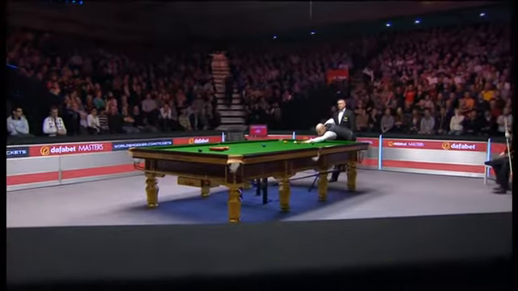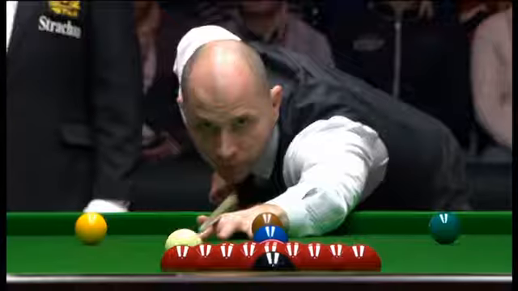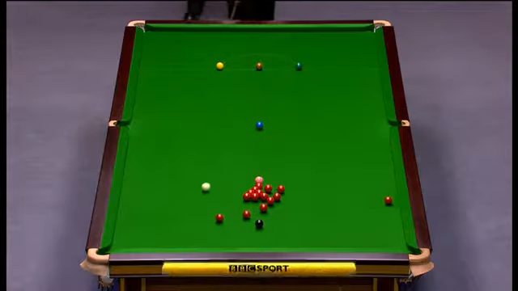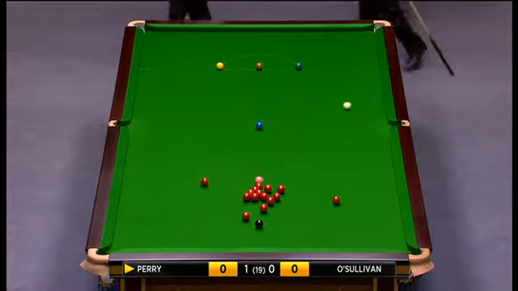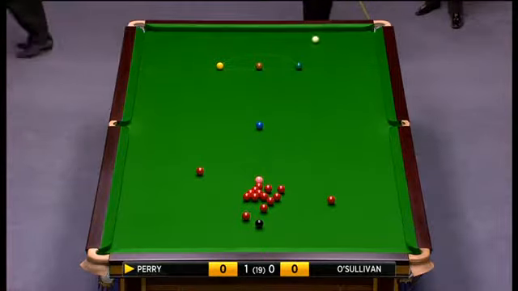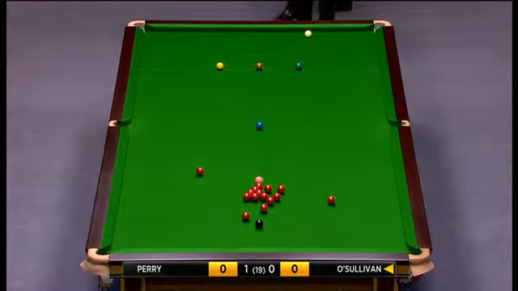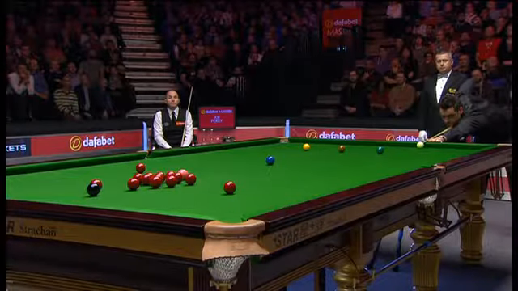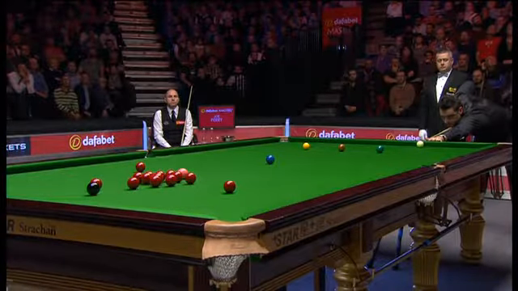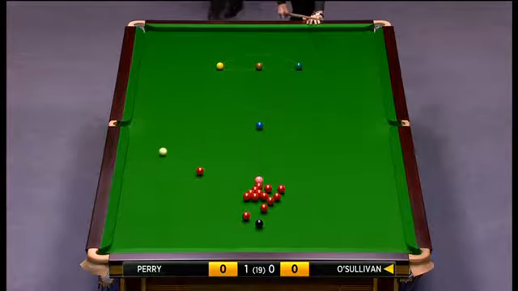Got over the line in the end. This is different. He's the underdog. It's a lot easier playing as the underdog. Back we go, Frame 2. Perry ahead. Decent length, but he's left the red out that Ronnie will take on. And right in the heart, needs to stop short of the baulk line to be on a baulk colour.